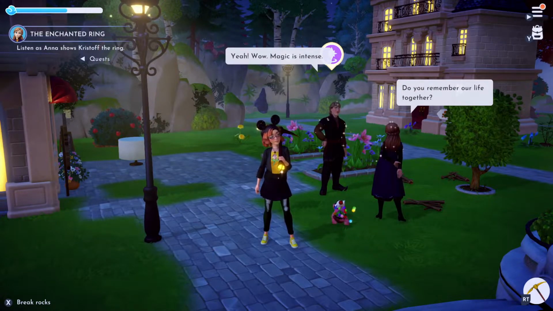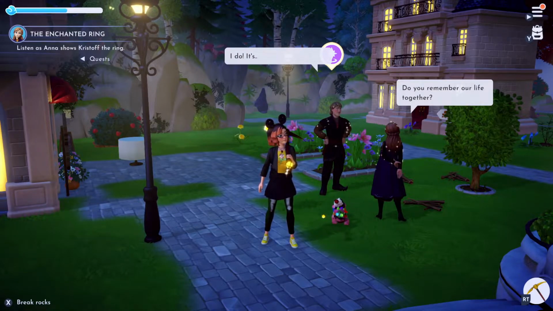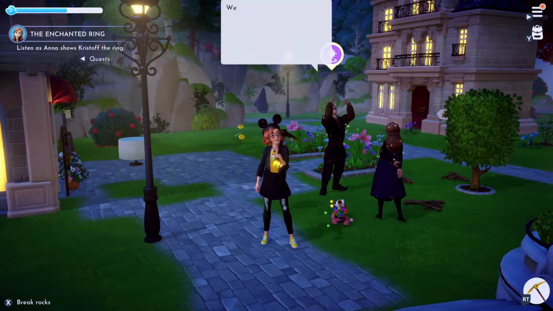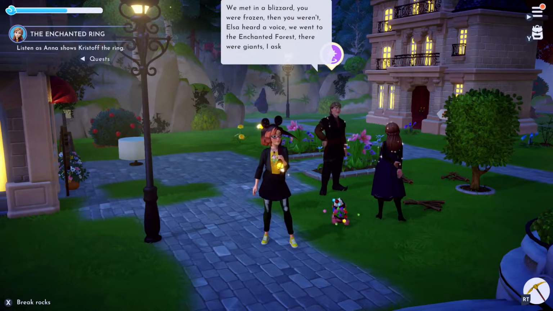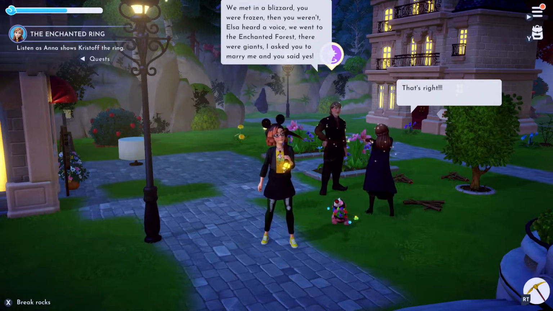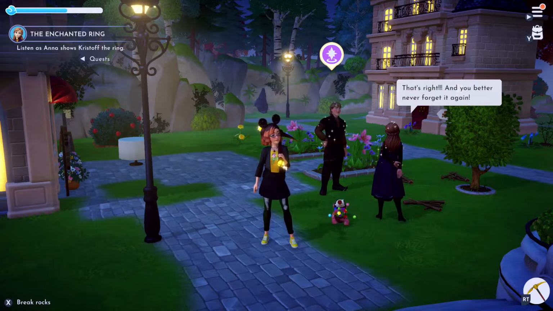Do you remember our life together? I do. It's all coming back. We met in a blizzard. You were frozen. Then you weren't. Elsa heard a voice. We went to the enchanted forest. There were giants. I asked you to marry me, and you said yes. That's right. And you better never forget it again.